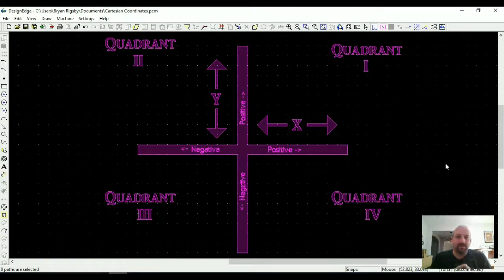But as you move up along the axes, then the numbers get larger. So starting from the center, 0, 0, it would go up and it would move in the positive direction. If you went down, it would go negative. Once you pass 0, 0, then the numbers become negative. So the same thing applies on the x-axis. Moving to the right is positive, to the left is negative. This is basic stuff, but it is exactly how the software processes every click that you make. Comes back to this system.